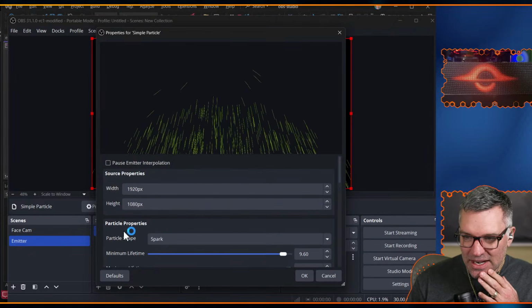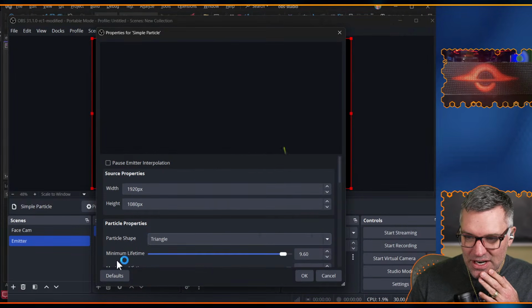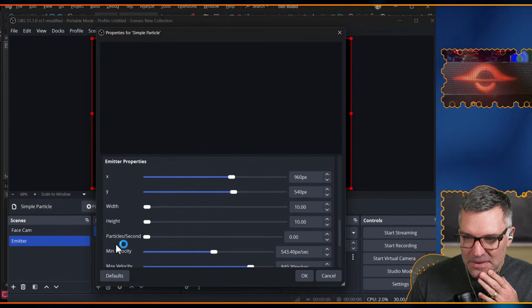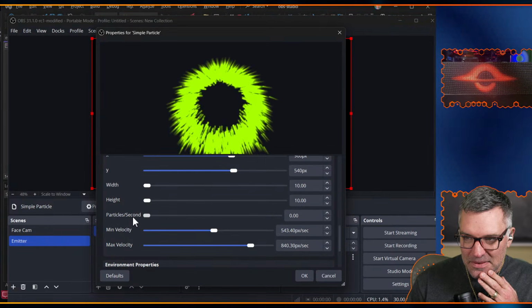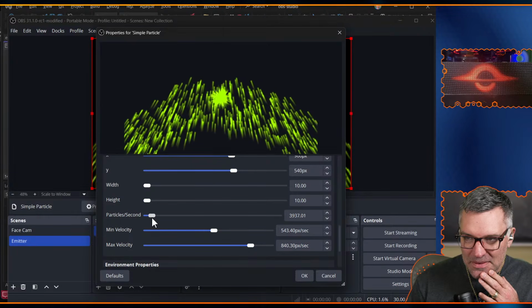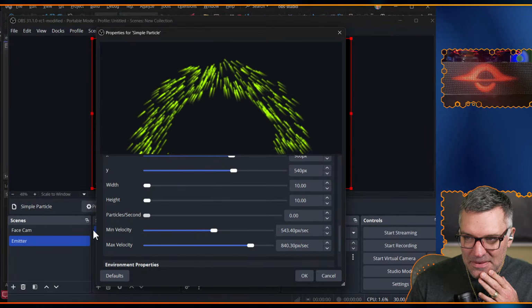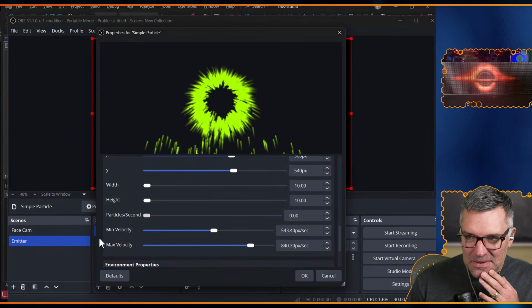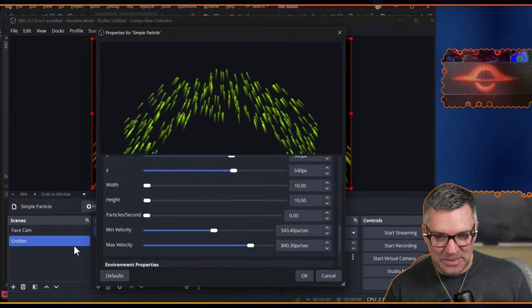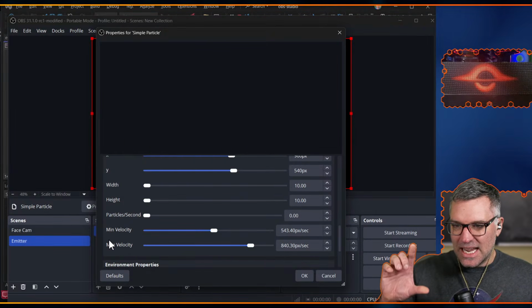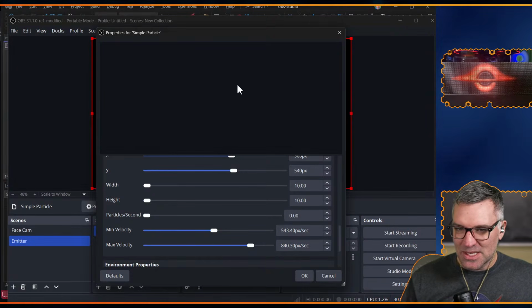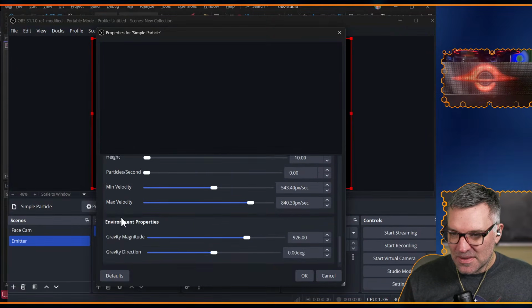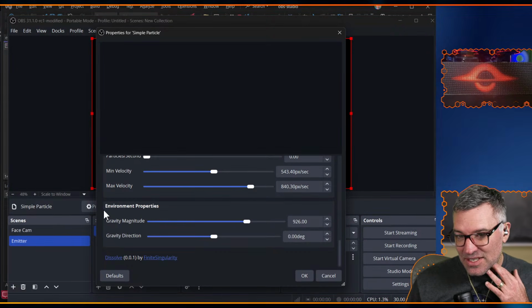We could also try the triangles here. I think it's fun. I think it's pretty cool. I think we need to get the particles to contract and expand as they speed up and slow down as well. Yeah, definitely, I would consider that.